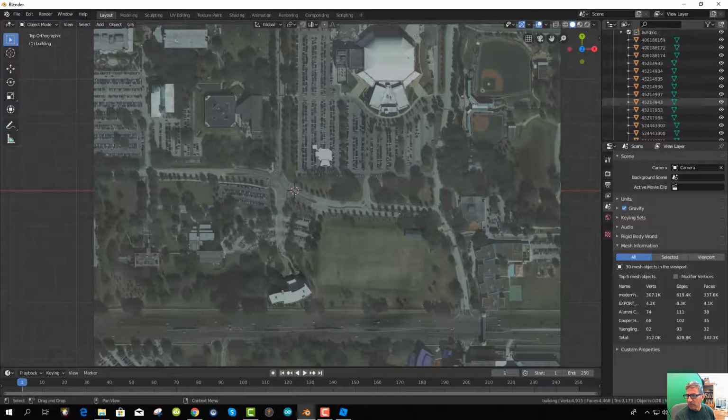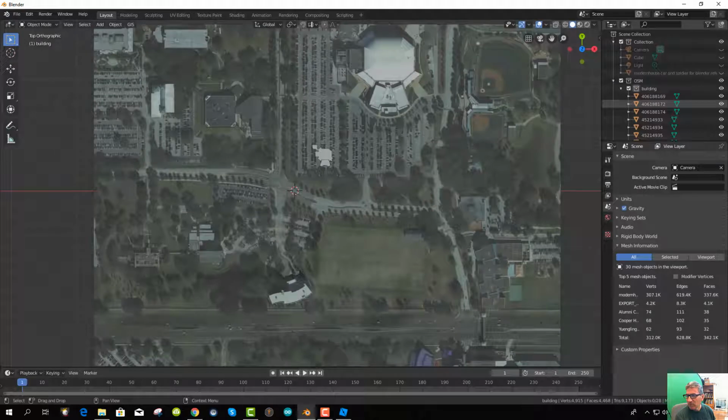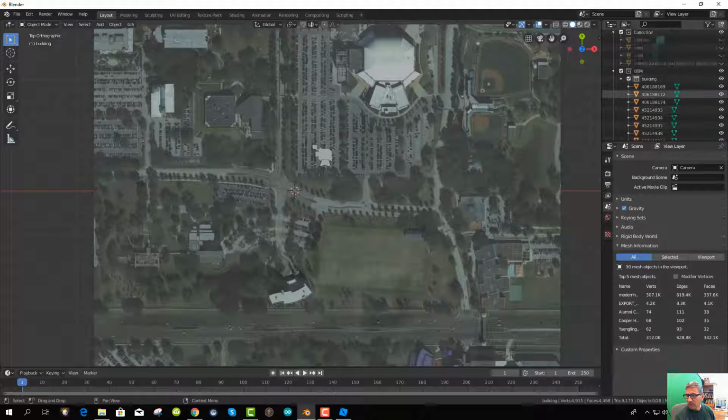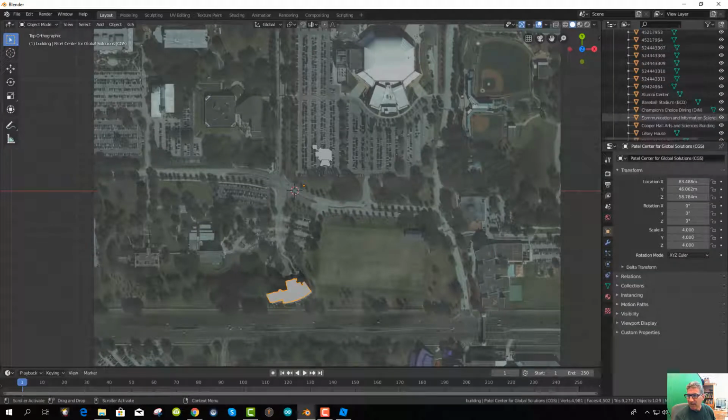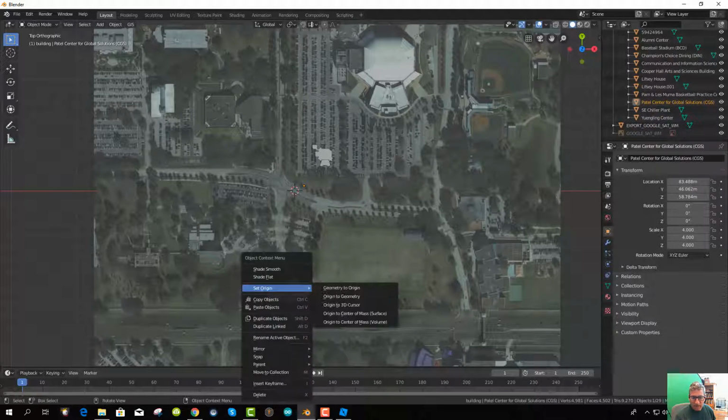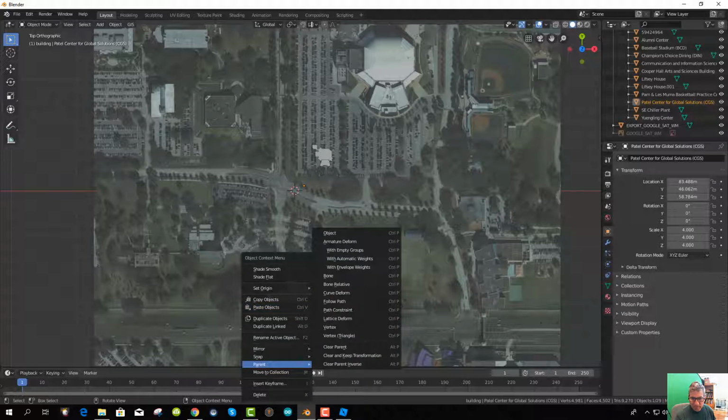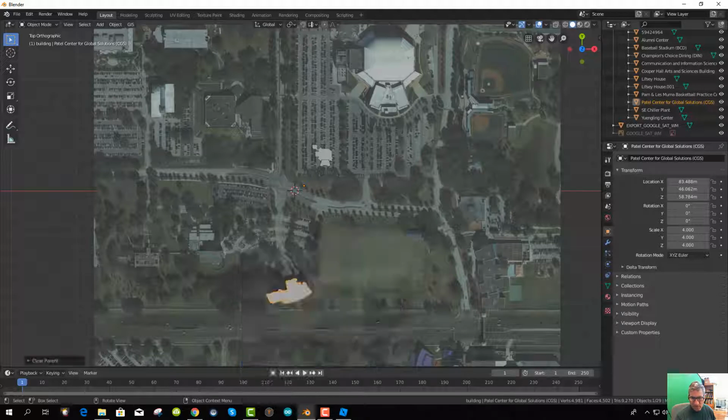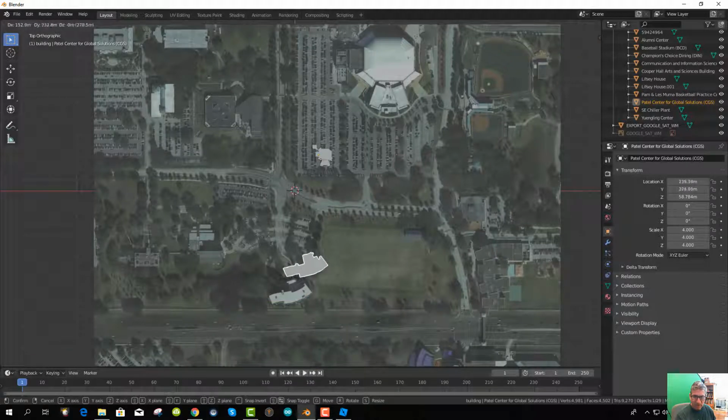Where is it? Maybe I shouldn't have done that. Now that it's unlinked, it disappeared. So I'm going to hit return on that. What I need to do is deparent this, actually. So one thing I can do is right-click on it and say Parent, then Clear Parent and Keep Transform, and now it should be its own object.